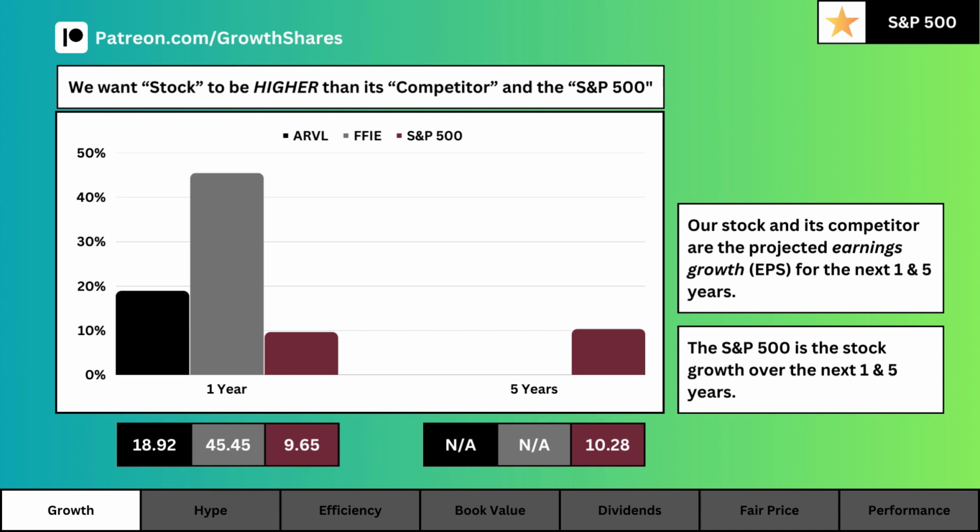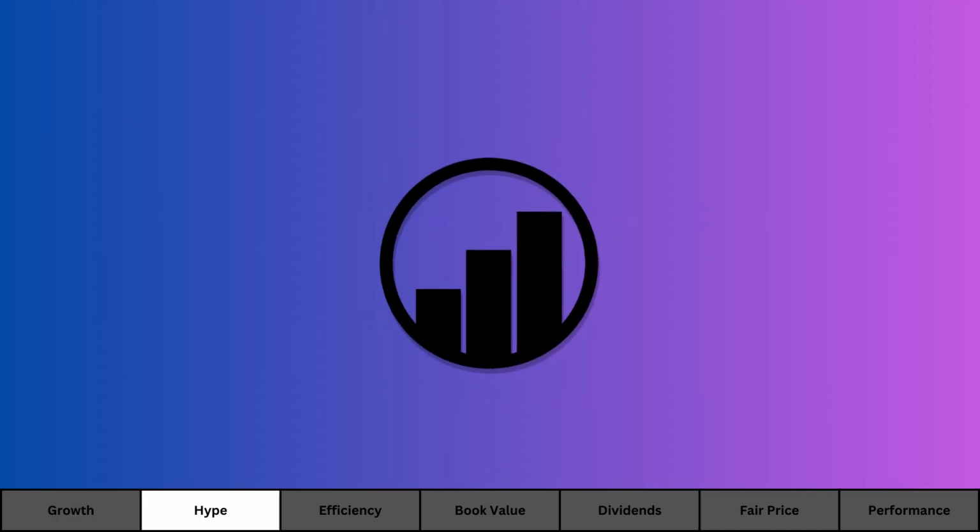Efficiency. This metric tells us how well the company is being run based on how efficiently it's putting its assets to good use. The return on assets is the measurement we use in this comparison. For banks and a few other stocks, we'll use return on equity, but the premise is still the same. A high return tells us we have a very efficient company, and that means the black bar needs to be the highest of the 3, or at least higher than the S&P 500, the red bar. At the top right, you can see which of the 3 is the most efficient.